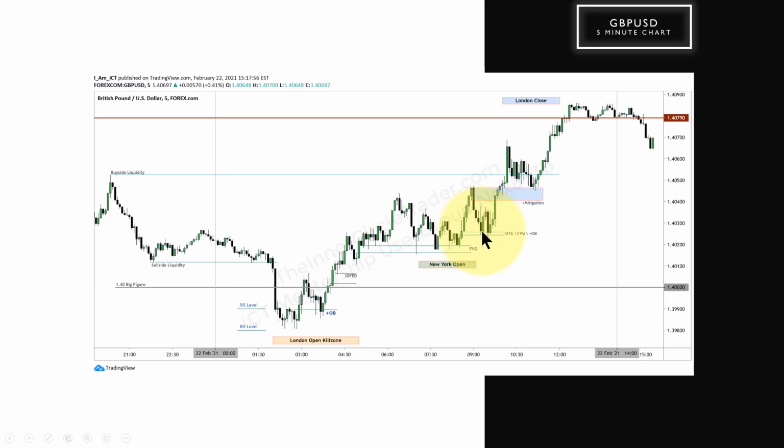Why is it doing that? It's picking up more orders here. Why does it want to come back to this area here? Because it left a small little imbalance and it spent too much time here before this displacement occurs. Then it drops back down, and this is signaling to smart money traders, those individuals that understand what the algorithm is doing.